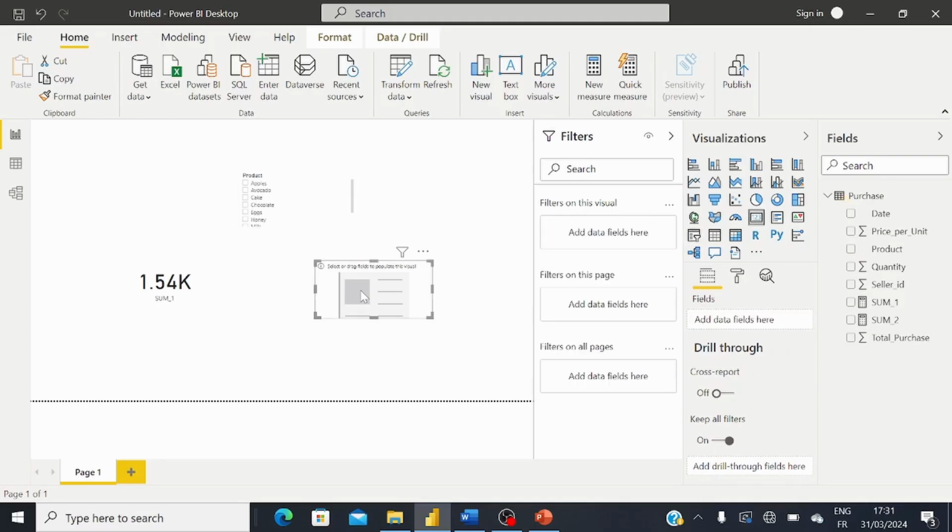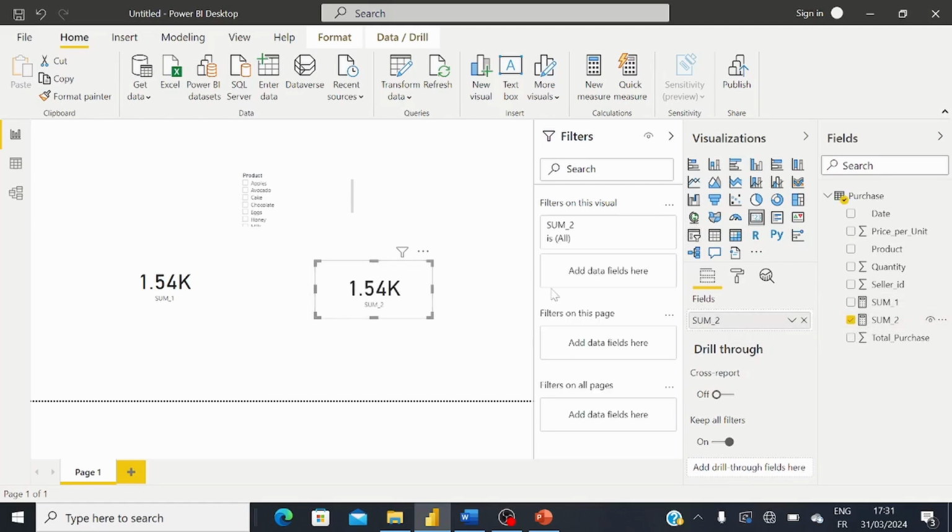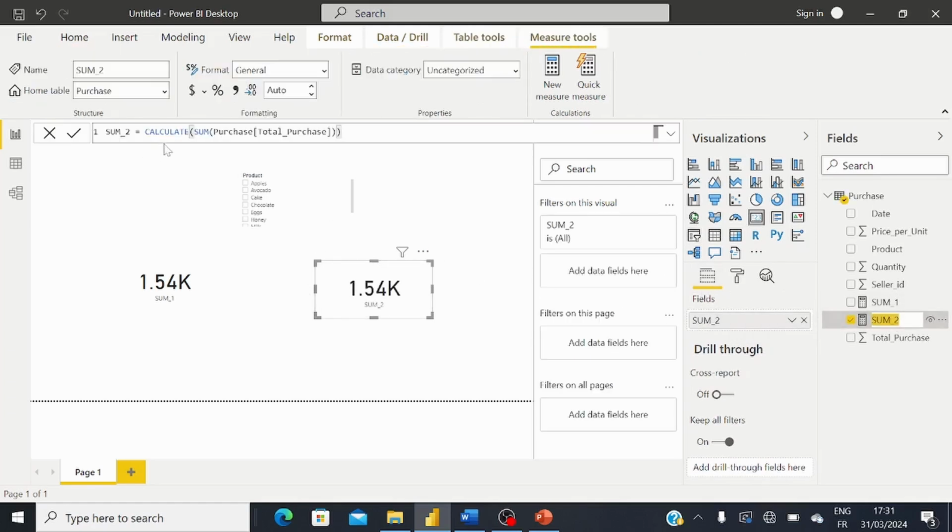Now, if I click on the second card visualization and I click on the second sum measure that we just created, with only the first parameter filled in for CALCULATE, you can see this measure has returned the same value that we had for the first measure. In a sense, it is returning the sum of the total purchase.